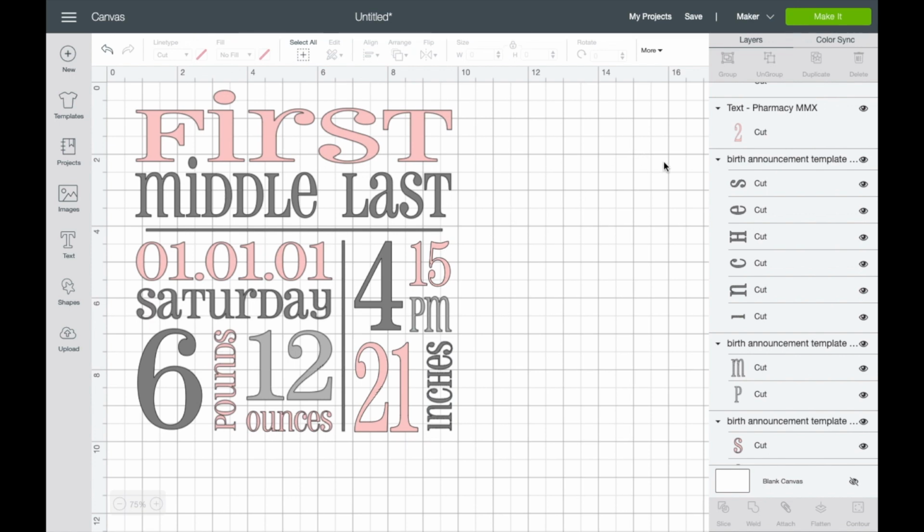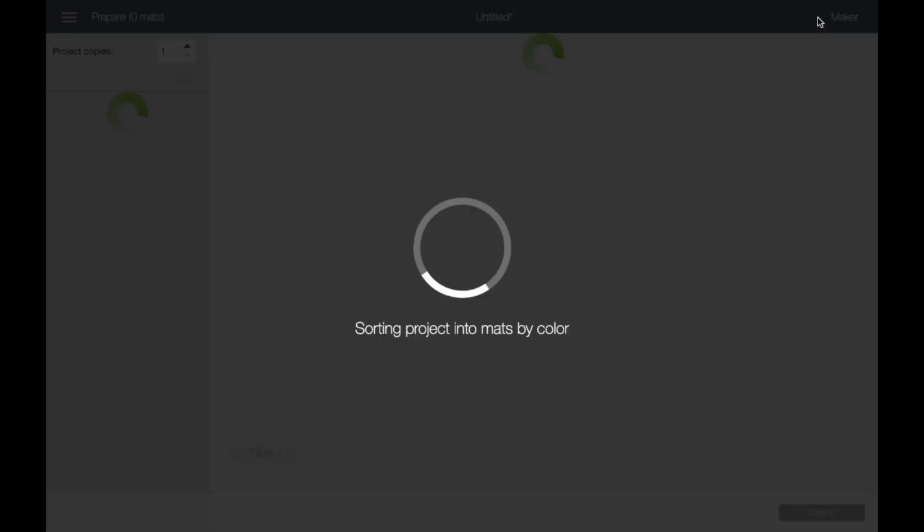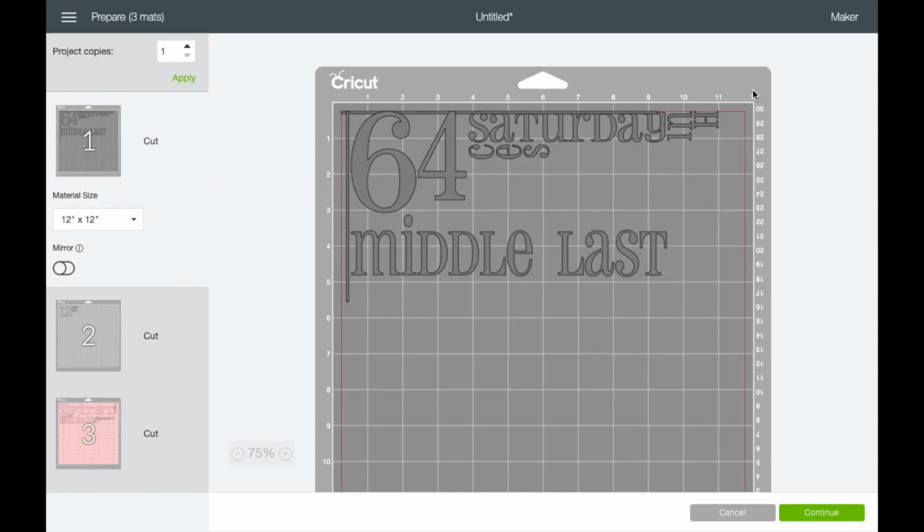Now that the template is complete, there's a final step to ensure that everything cuts out properly. If I click Make It Now, you'll see that the pounds, inches, and PM words aren't shown properly.